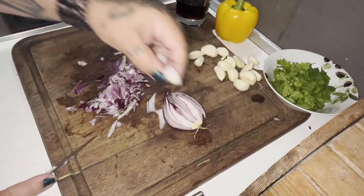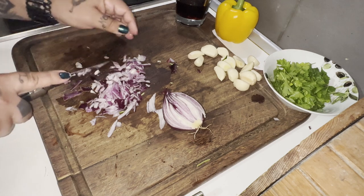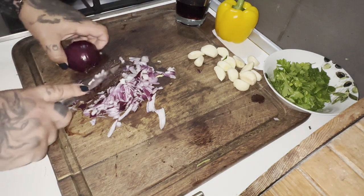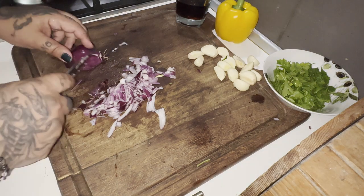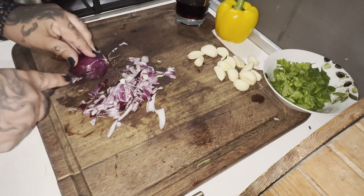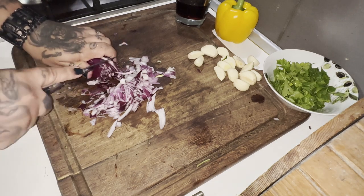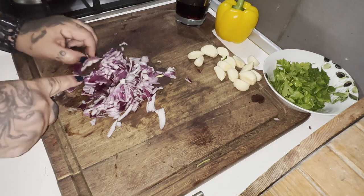Let me have one onion. Yo, what is this? The saffron? It's expensive, my boys. And this is the first time I'm using it. You know, but let me remove this. Okay, let's grab it. Now we have the onions ready.